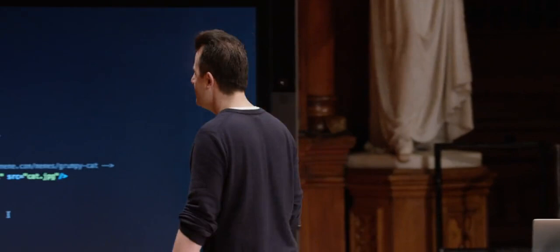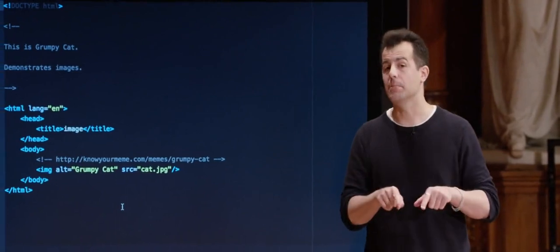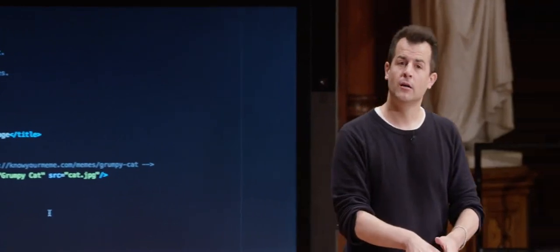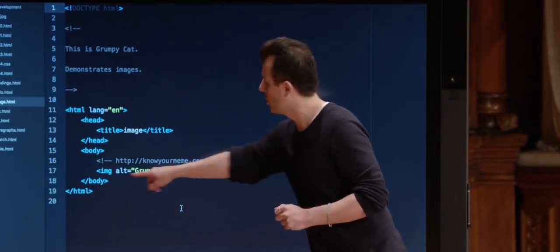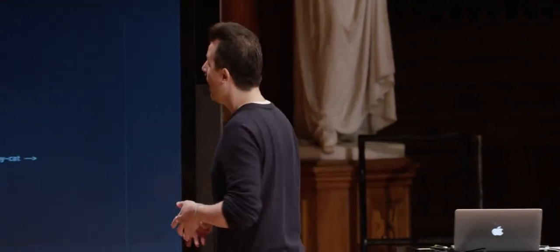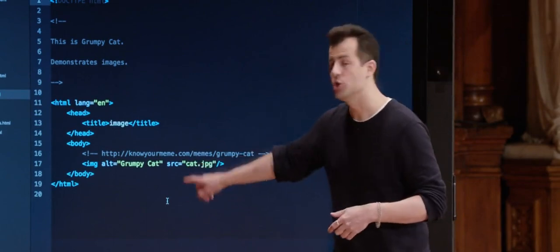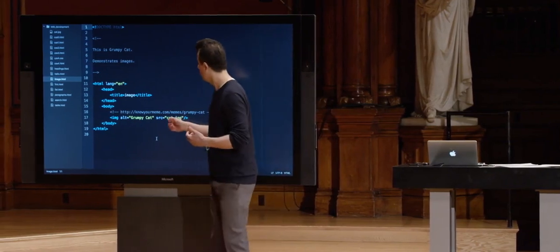Now you can perhaps guess that this is going to embed ultimately a cat whose file name is cat.jpg, and that happens to be a file that I downloaded in advance from this URL here, and then put in the same folder as this file, image.html, just by dragging it on my hard drive to where I intend for it to be. In HTML, I'm specifying now that the source of this image, src, short for source, is going to be that file name, cat.jpg. If that cat lived elsewhere, I could put the name of the folder or folders that it's in. If it's on the web itself, I could put http:// something and actually give a full path to it.